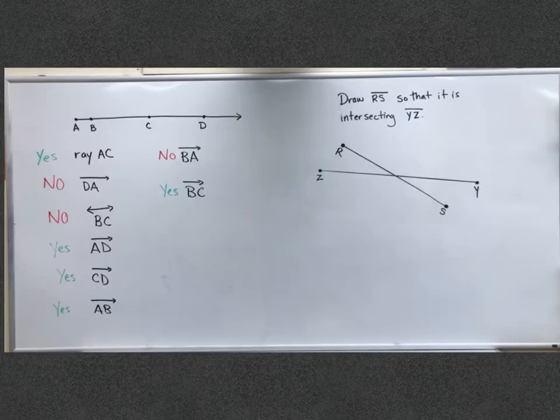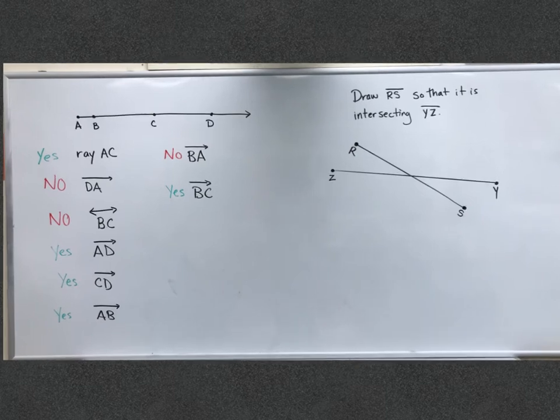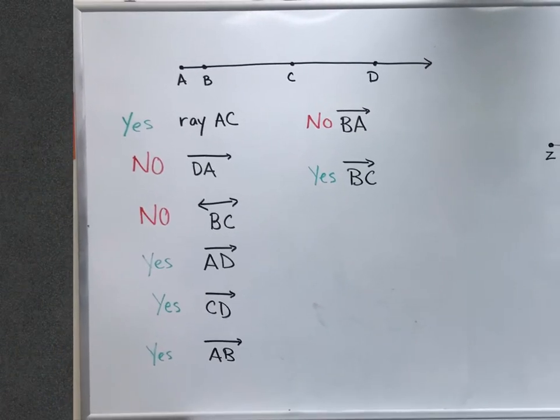Okay, so in some cases, we have an item that looks like this. So this is a lot of different things. In this case, we're looking at what are the different ways of naming this. So we have points A, B, C, and D all on this item. So is this ray AC? Yes, because we've got A and C on a ray. A is still our endpoint, and C is on that ray. So that would count as ray AC.